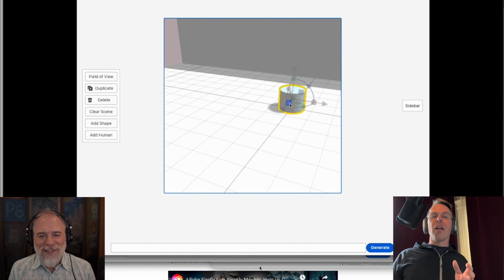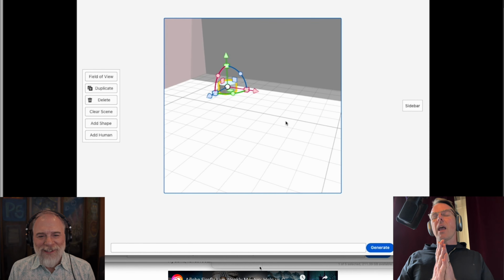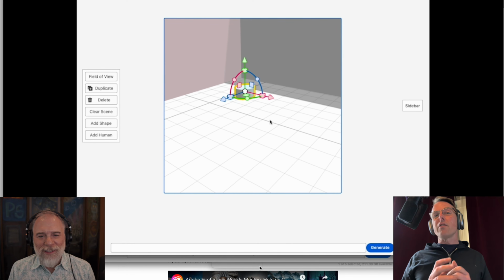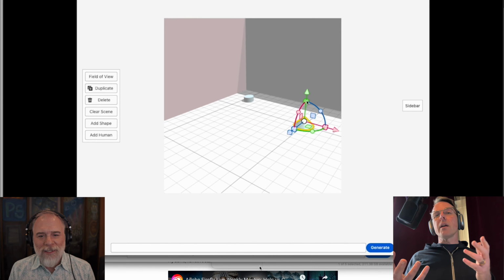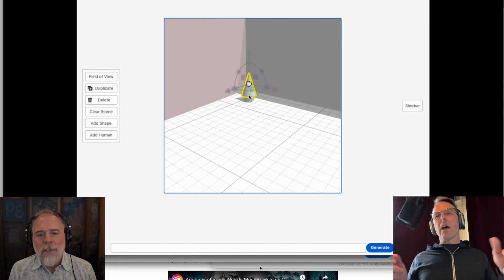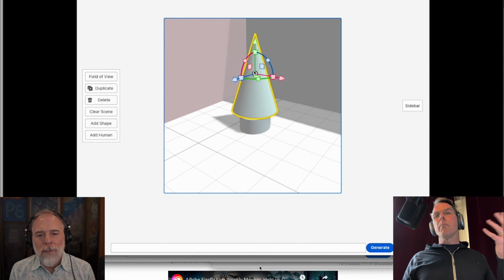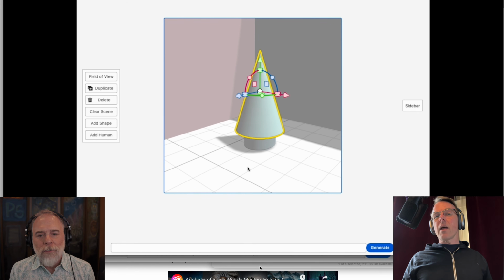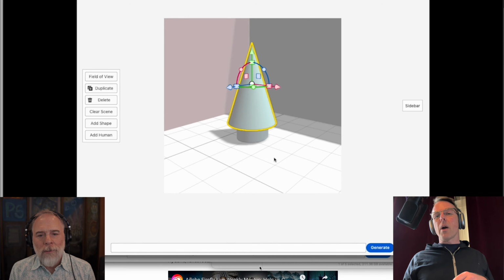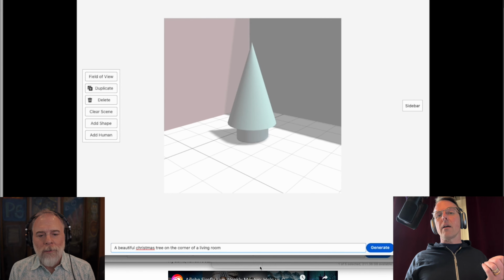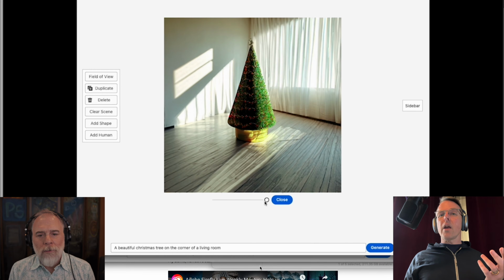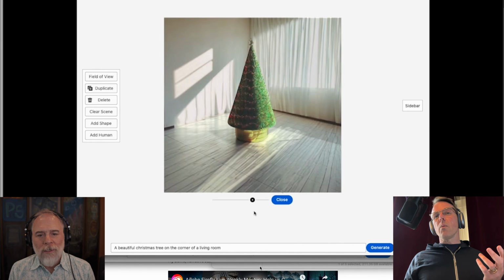So with this example, we just go in and create some really simple shapes. The fact that there wasn't a building, no problem. Just take a square, stretch it out, rotate a copy, make a wall. Now we've got something sort of Christmas tree-like. Once that's reasonable, you can go down to the prompt bar and type in Christmas tree, and it'll think about it after you hit the generate button. The generation process is super quick. A lot of it is just coming up with the scene that you want, giving it a couple seconds, and boom, now you've got a room with a Christmas tree.